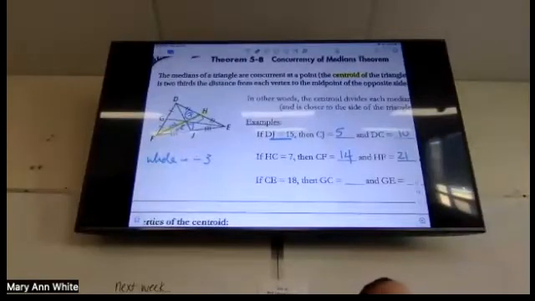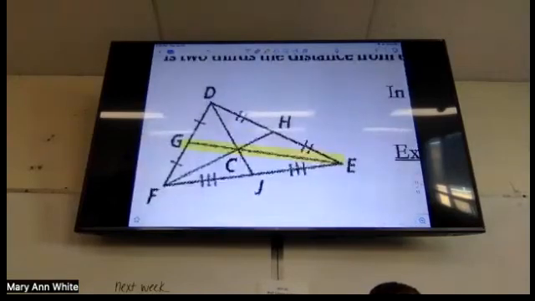Are we doing okay so far? Okay. And then the last one, I think this is the hardest one to think about. It's not that hard, but I think it's the kind of weirdest one to look at, is if I have CE and I'm looking at segment GE and CE is 18.